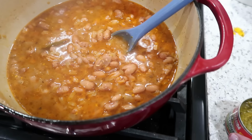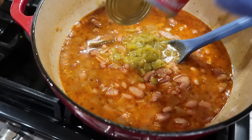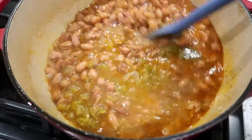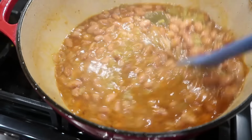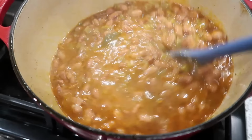So what we're gonna do now is add a 4-ounce can of diced green chilies, stir that in, and put this back in the oven uncovered for another, I think the recipe says 15 minutes.